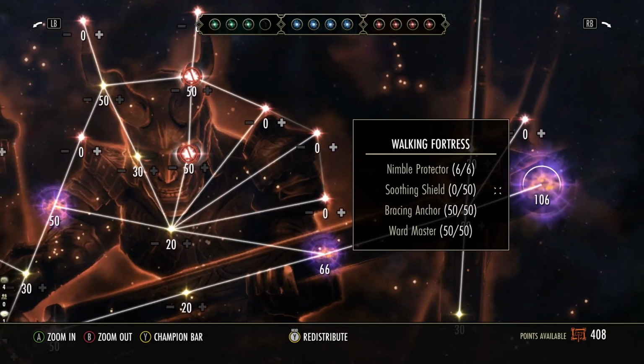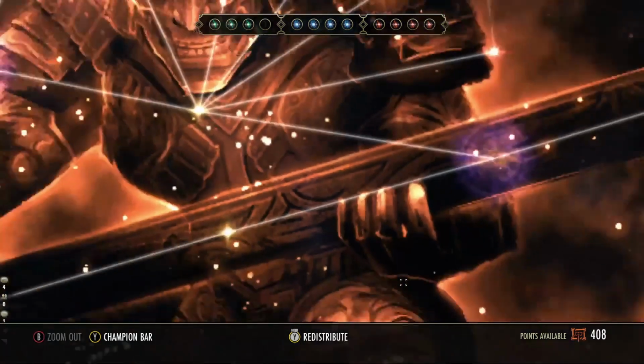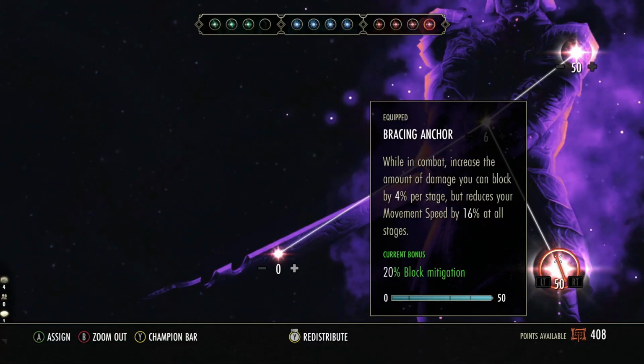When we look at other options, you could be slotting Celerity, and I do that for add pulls. I adjust between Celerity and the next slottable, which is Bracing Anchor. Bracing Anchor slows you down, so I take that off for add pulls so I can move quicker, and I slot Celerity.